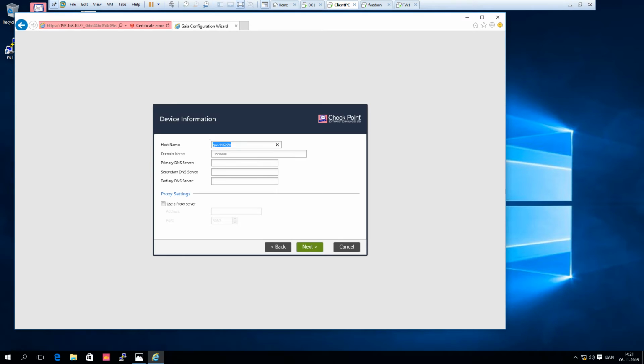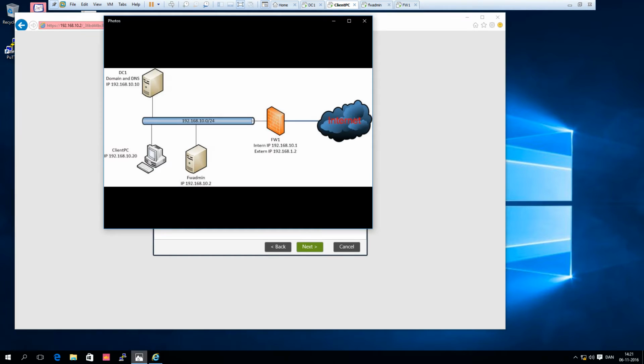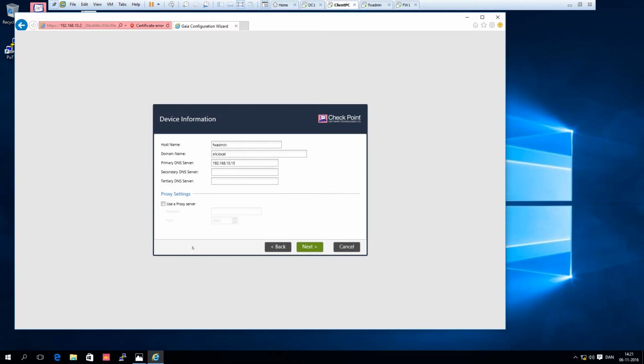Then we enter the name of the management server, which is fw-admin. The domain, in this case, is my initials, .local. And of course the DNS server is the domain controller, which should be 10.10. You can see here. Let's see, this should be okay.